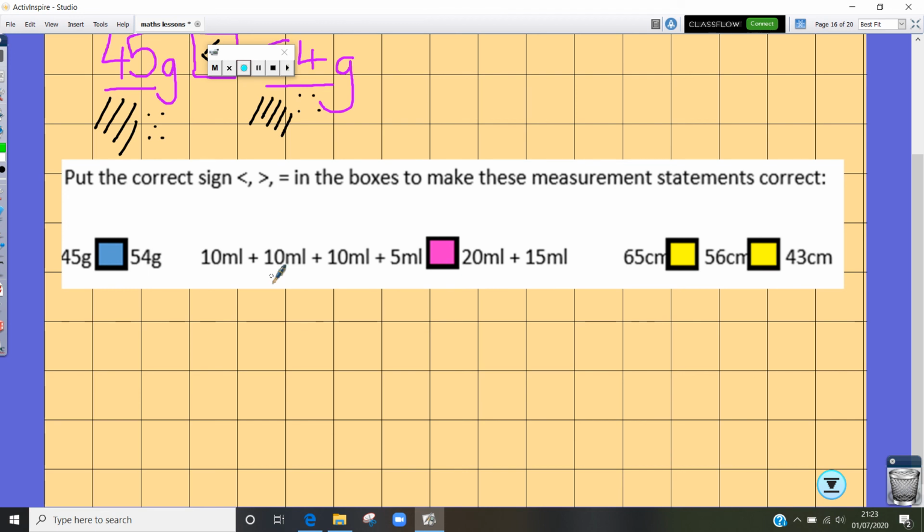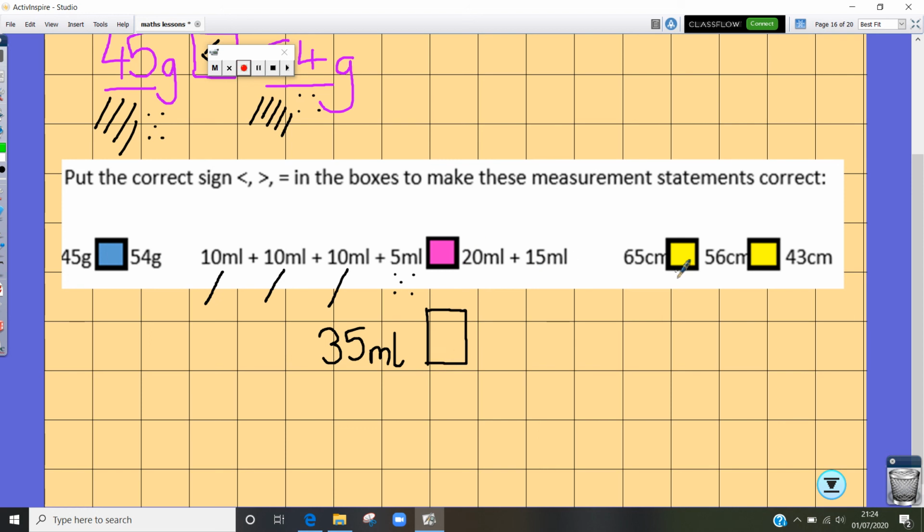So to do that, I'm going to use my jottings. So I have got 10 millilitres, 10 millilitres and 10 millilitres, and then 5 millilitres. So I know straight away I could use my jottings. So I've got 10, 10, 10, and 5 ones. Okay, so when I combine those together, I can see straight away the number is 35 millilitres. Okay, for this side. Then I'm going to put a huge box here for my symbol, which I don't know what the symbol is at the moment because I need to work out what this side is.